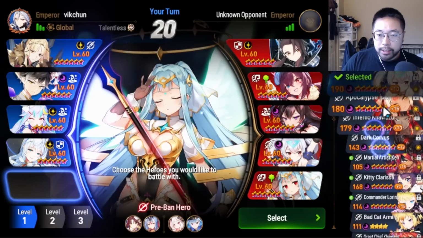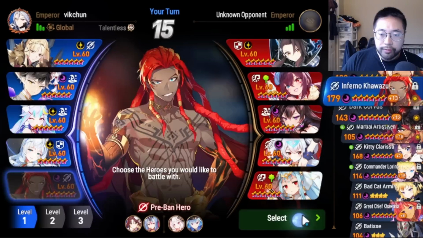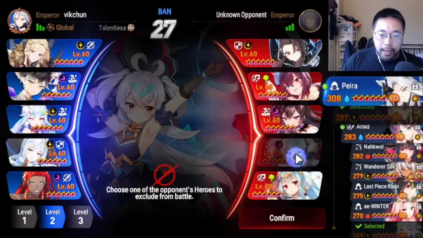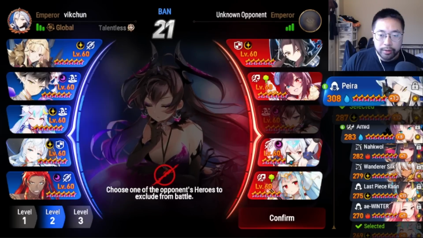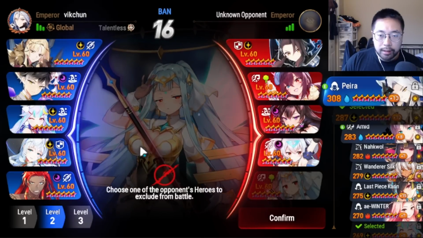But what does he do if we just go Inferno Kawazu, right? If we go Inferno Kawazu, we basically tell him, you know what, I'll let you have the Dilibet. We're going to let the AoE through. We're going to fight against the Stene. We're going to either ban Stene here because we have the AoE to deal with the Dilibet, or we're going to ban the Rowan here and play the AoE and lock him down.